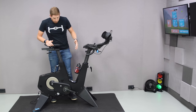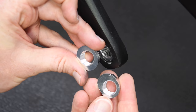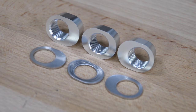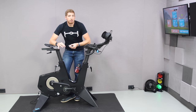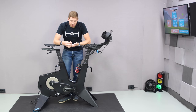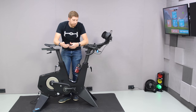Moving forward, we've got the crank arms. They're pretty unique because they use these little pods inside. You thread your pedal through — any pedal you want — it pops out the other side, and depending on which orientation you use the three pods, you get 170mm, 172.5mm, or 175mm crank lengths. A little different from the Wahoo bike which has five crank lengths with that bear-paw looking crank arm design. This is visually cleaner, but I found it a bit more finicky — probably because I'm changing pedals so often.